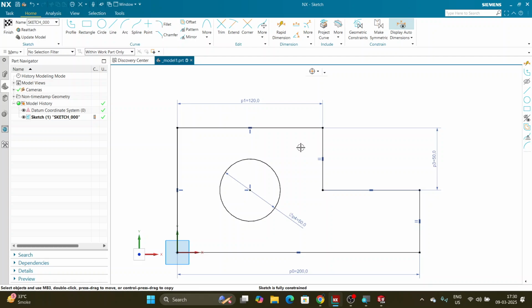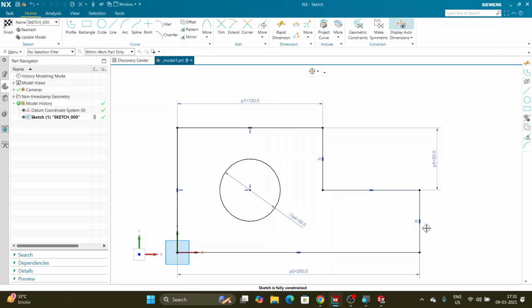Okay, so we just deleted the last dimension. That was clear to you? Okay. Now after that, I was just saying that there are many more commands like fillet, chamfer, offset, mirror, trim and extend. Many tools are there over here, which you will find working similar to how they work in SolidWorks. So you can give it a try, but try to make only simple sketches for now. Don't try to make many complicated sketches. When I say complicated and simple, it's like basic sketches for now. Just try to get a hang of how NX particularly works in your system.